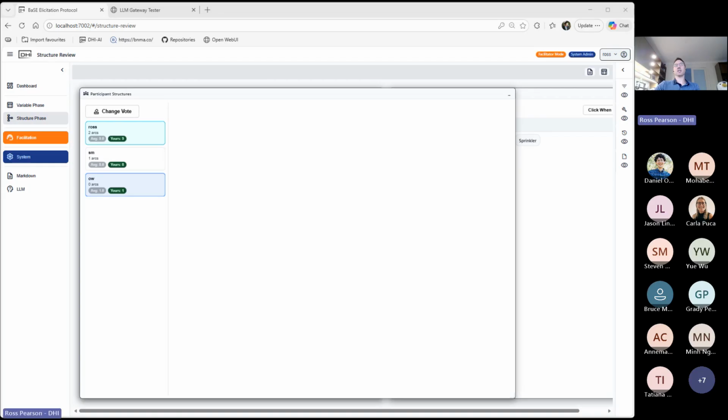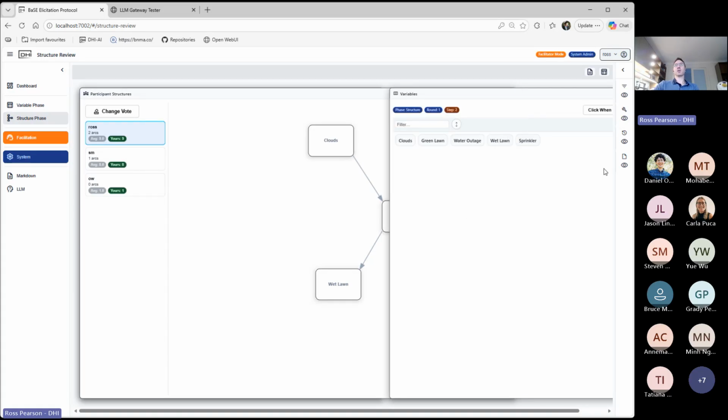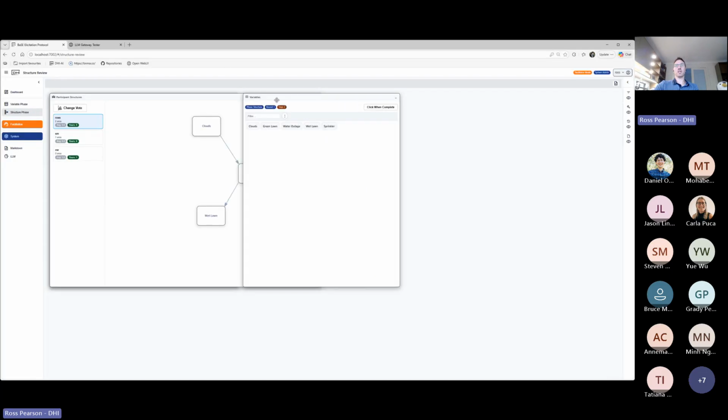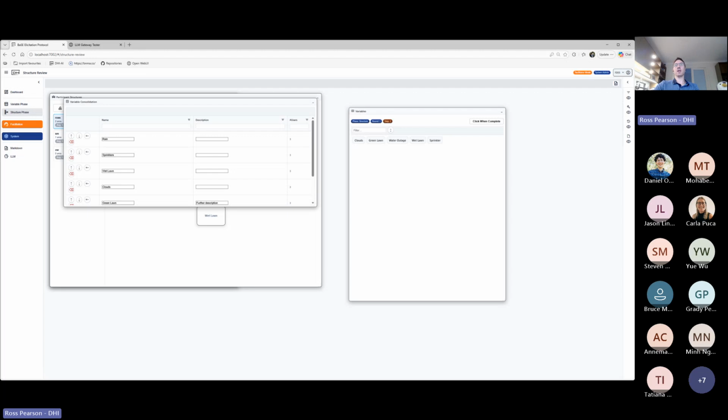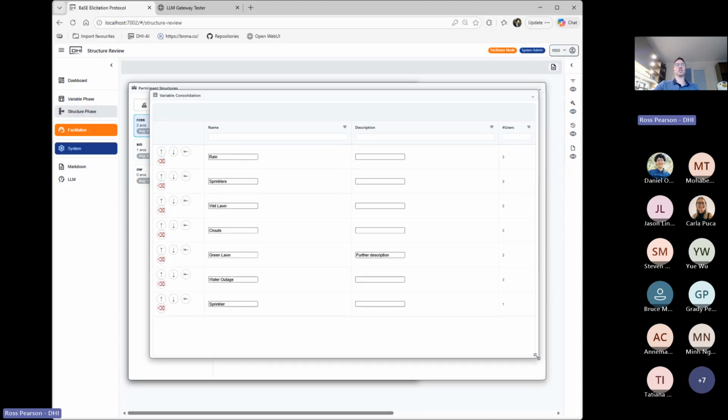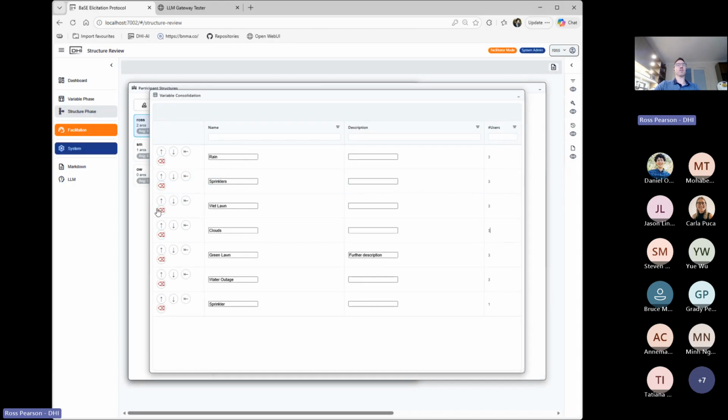And I know I'm just about out of time and we'll be done very soon. And so that's pretty much a very similar process to what we did with the variables, but also with the structure. Now there's one extra thing that the facilitator needs to do, which is people are free to add variables at each step.